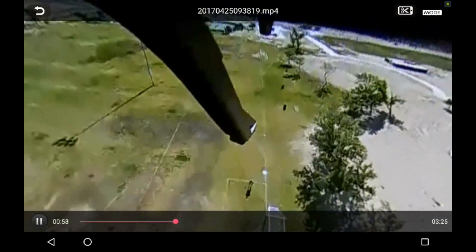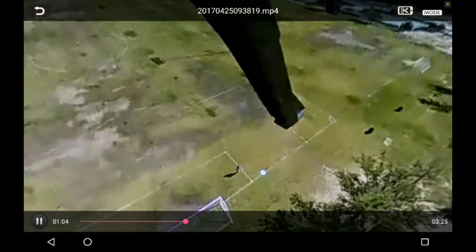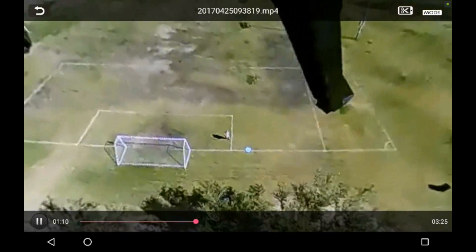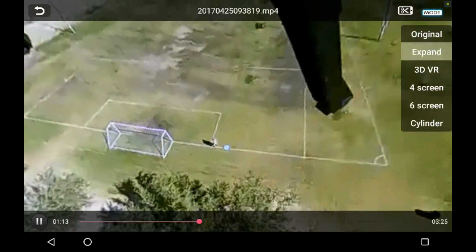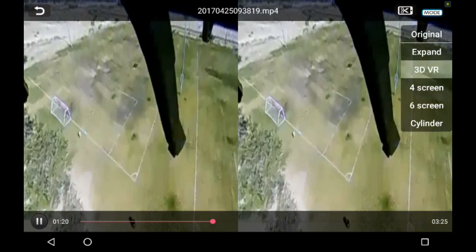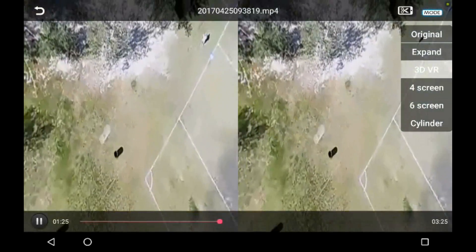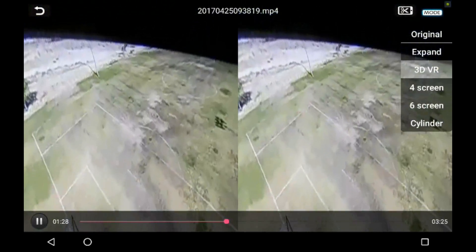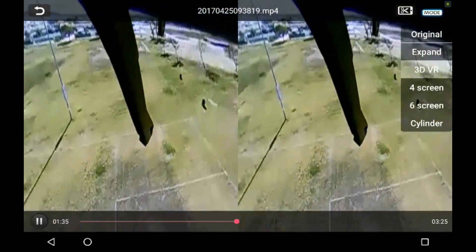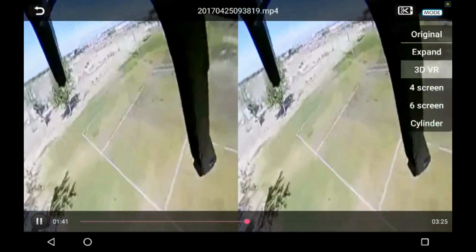This is something you'd normally see on surveillance-type aircraft — surveillance drones, military surveillance drones, in fact. But now you've got it on toy-grade quadcopters, which is pretty amazing in my opinion. If we go back to the mode switch again, there are other views we can select, such as 3D VR. 3D VR is where you use a smartphone, put it in one of those Google Cardboard devices, and just moving your head around — right now I'm just moving my tablet around — you can view the world. I'm turning my tablet to the right, turning it to the left, looking up and looking down. The world moves around just as if you're moving your head around, which is also freaking amazing that they got this on here.